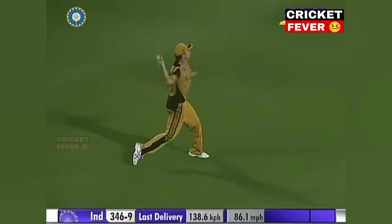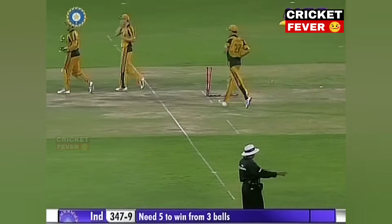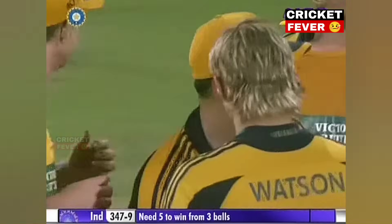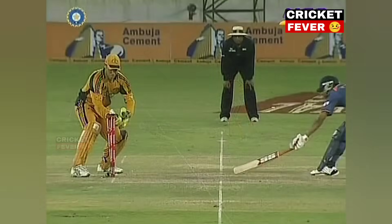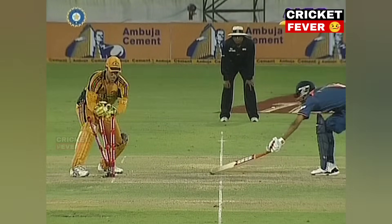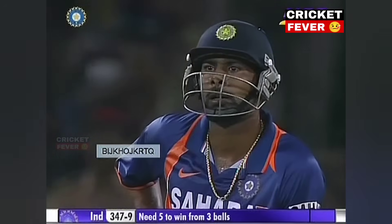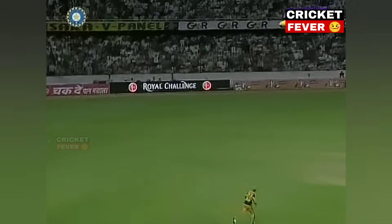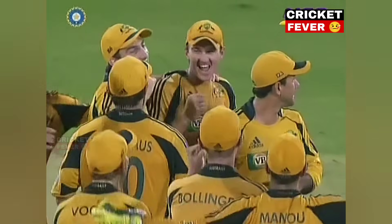Pushes it just wide. They're going to look for two. Good call. Good throw to the keeper — an outstanding bit of work. An outstanding throw from Australia — Nathan Horace. Might have to have a look. Has he made it? He might just be out. He's been given out. Well that is it. A truly amazing game of cricket. The Australians huddled together celebrate. It's hard to separate both these teams. But look at the distance — Praveen Kumar is out by and that tells you how close this series has been.